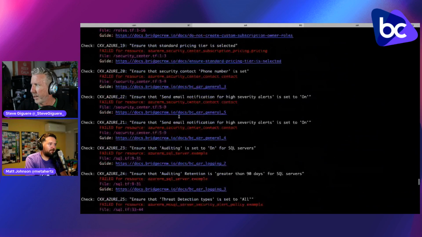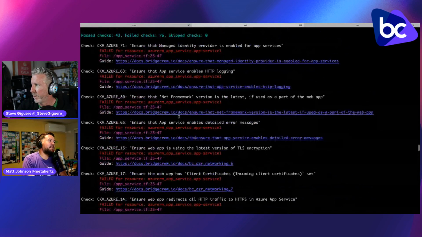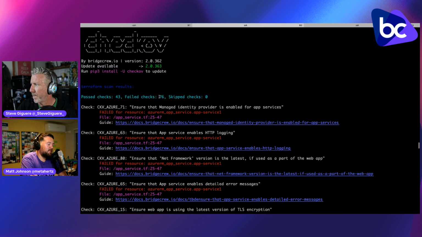And I went with compact because it's TerraGoat. So there's like, how bad is this? Millions of problems. Holy moly. Yeah, if you've not used the new version of Checkov recently, you might be familiar with quiet, but --compact stops the inline code segments being displayed on the screen. So it's pretty useful for parsing output.